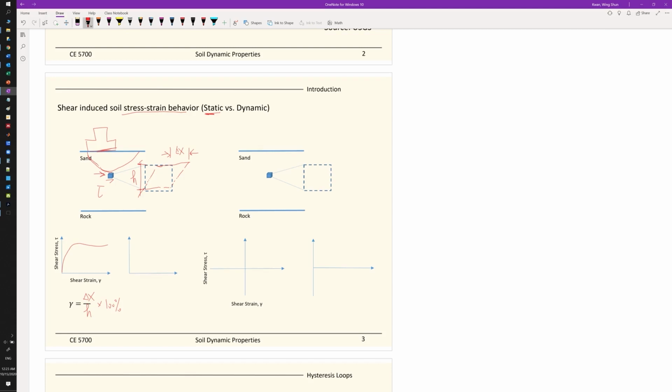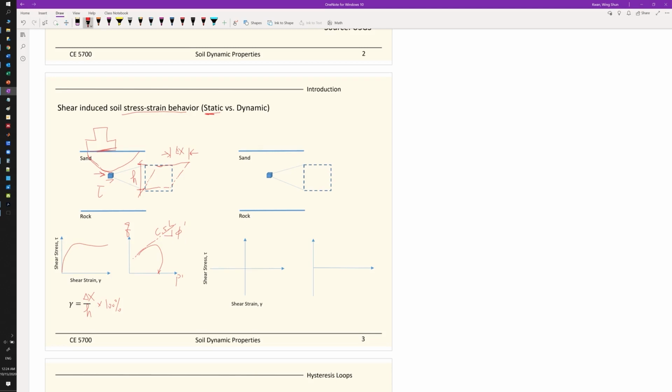And in 566, when we talk about soil mechanics, we also talk about the stress path in the p-q terms, and it tells you how the stress path looks like, right? If this is a loose soil, we talk about all this in 566, and then we talk about critical state soil mechanics, and this is the critical state line with the soil friction angle. So that will be the soil mechanics part that we talked about before, when the soil is subject to a static loading.